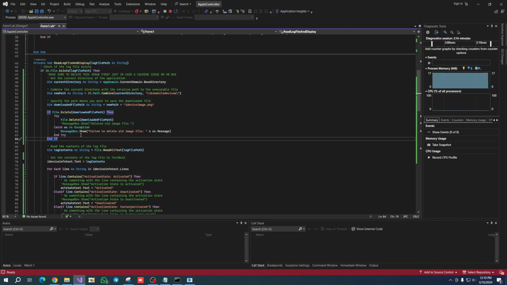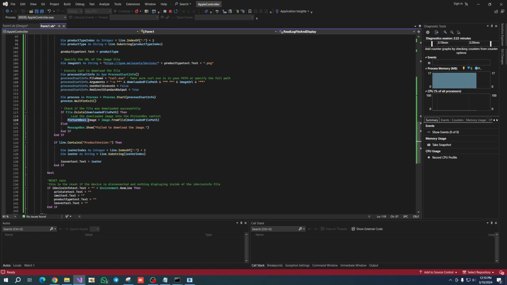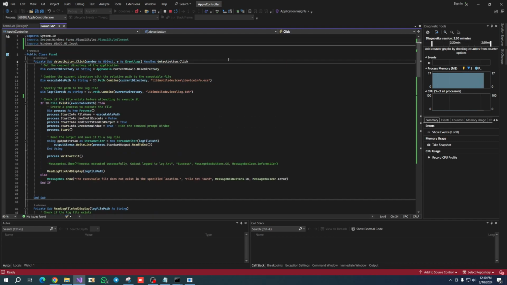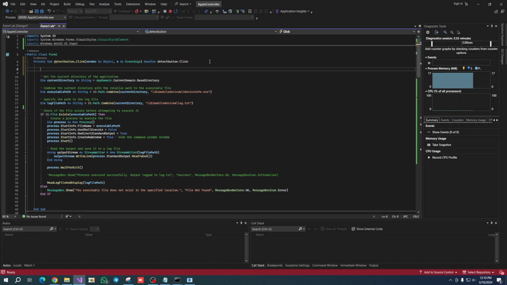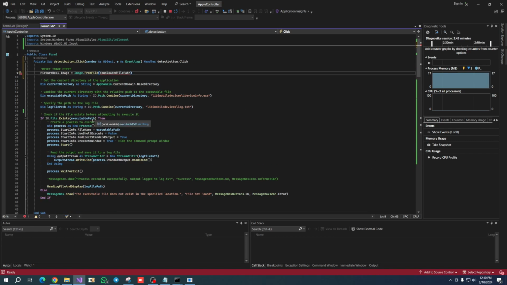Alright. So where does it set the image? There it is. This is where it sets the image. So before we delete it, every time we click the text, I'm gonna tell the program to reset the image first. So we technically don't need to delete it. We just always needed to reset the image. That's why it was failing. We were already reading from that file, and that's why I couldn't download and show the right image for the iPad when I switched between the iPhone 5S and stuff.